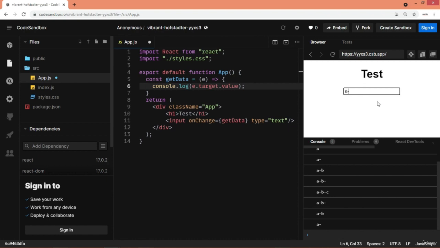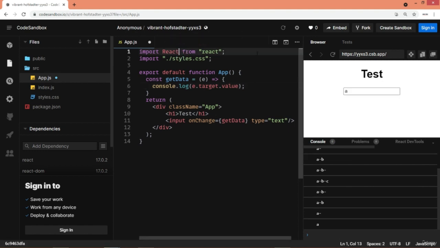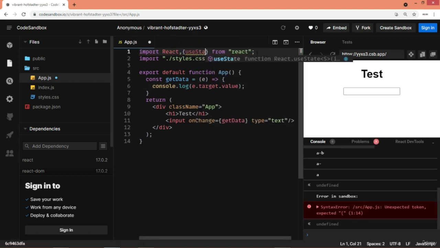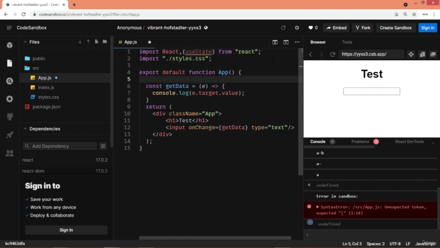Let's try to update the state. Let's implement functionality where whatever you type inside the text box should be updated on this H1. So here I'm going to first of all import the useState hook, and let me just create the header.